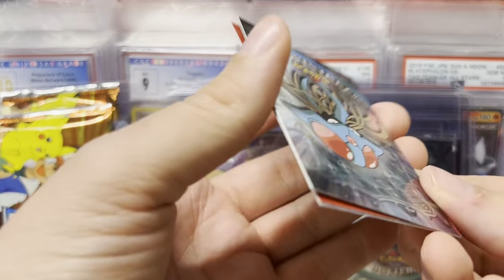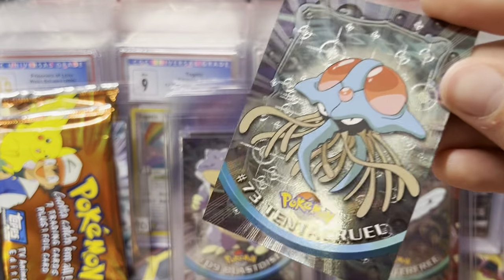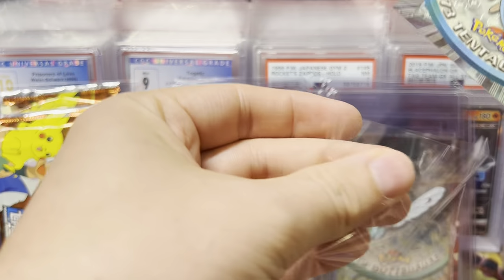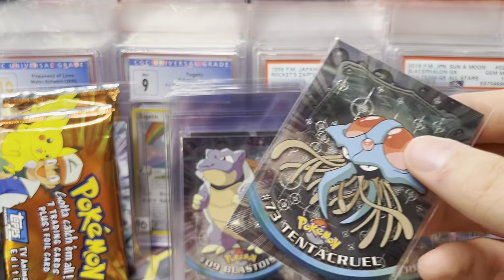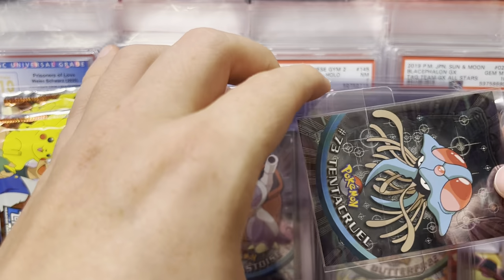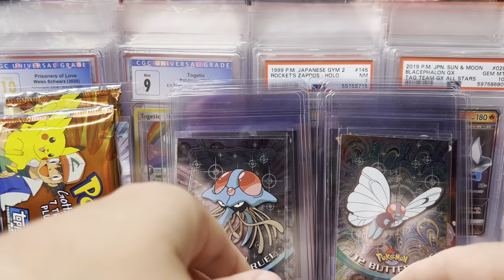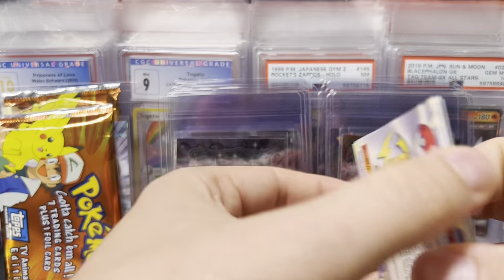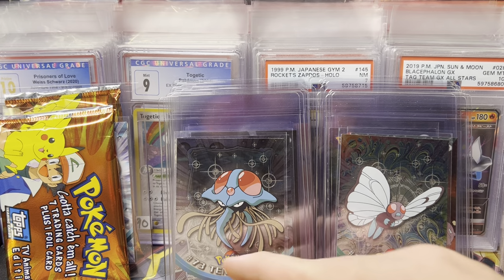There's Tentacruel. I personally really like Tentacruel. The rest of the Pokemon community does not care about them. The Aquapolis Tentacruel, one of the best artworks in the whole card collectibles economy, if you want to call it. I don't know. Yes, sir. Tentacruel is very cool. He looks like an alien or something. They did such a great job with his design. I like his little claw, too, in the middle.